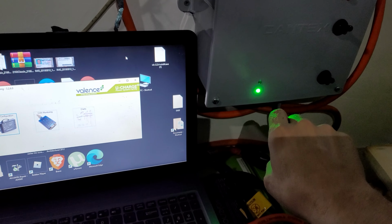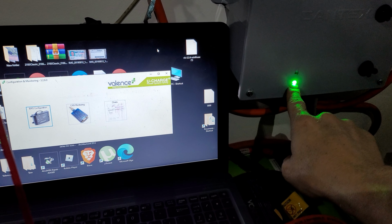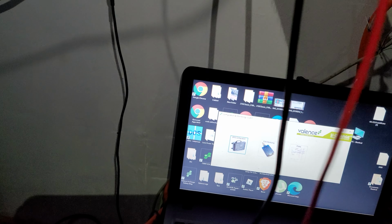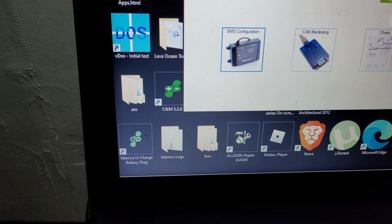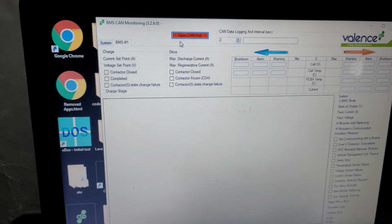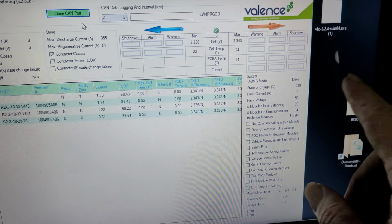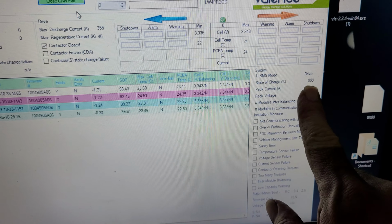You can't really trust the green light here. This is supposed to indicate the state of charge, but if you go look in here, I'm actually gonna look in there now. So now I'm gonna open the port first, yeah. So state of charge is 100%, and that is actually true right now.